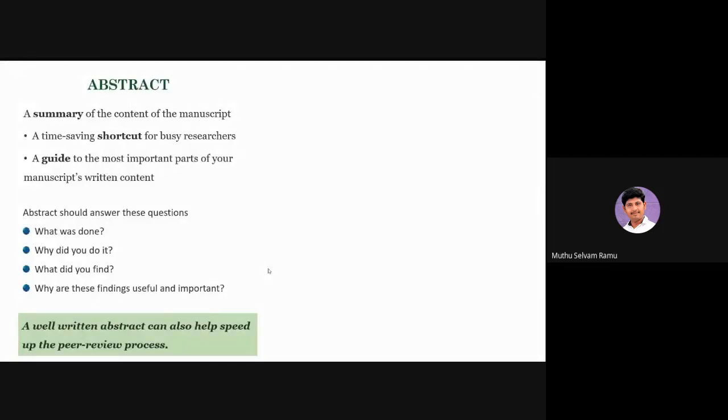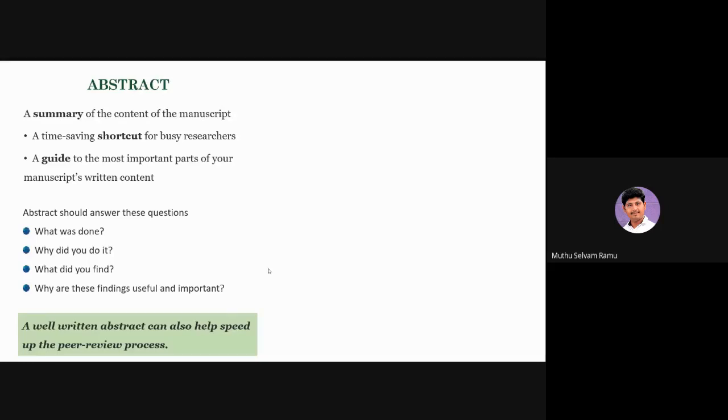Many journals have different types of abstract. The majority of journals have a word count of 150 to 200 words, as one paragraph or two paragraphs, most possibly one paragraph. A few journals ask the author to break that into four groups: background information, materials and methods, results and discussion, and conclusion.